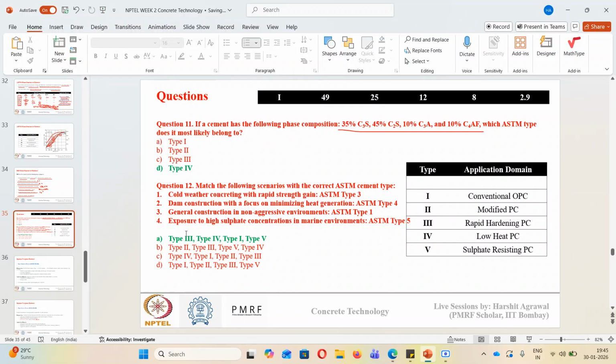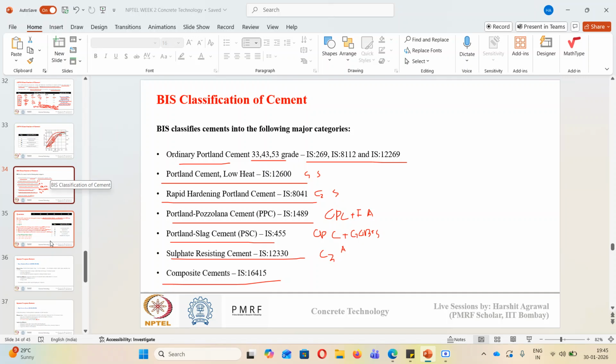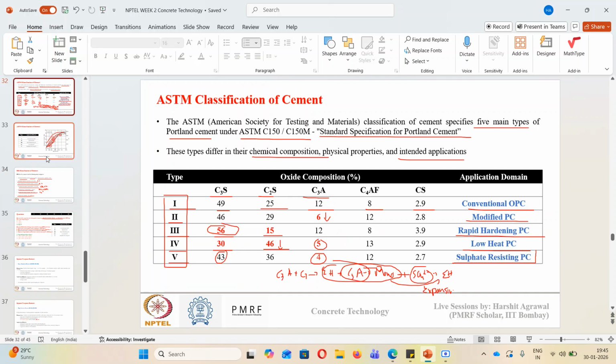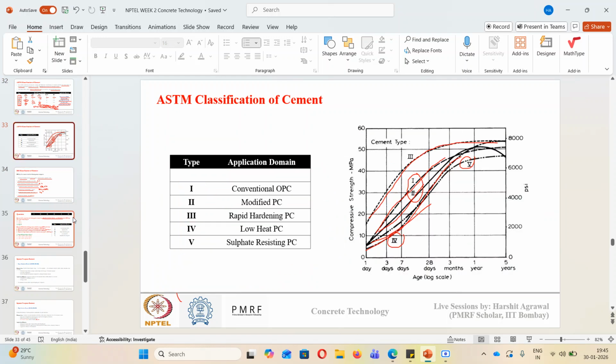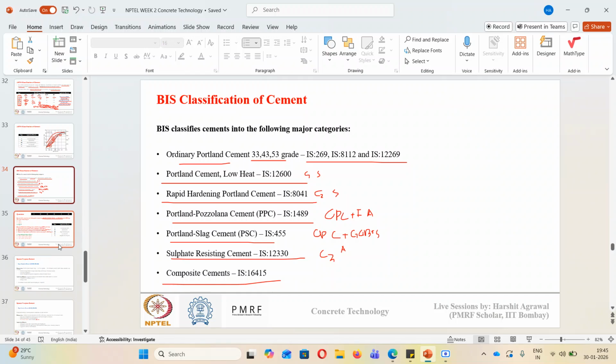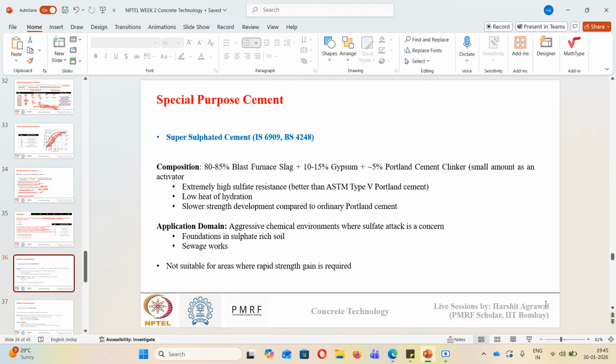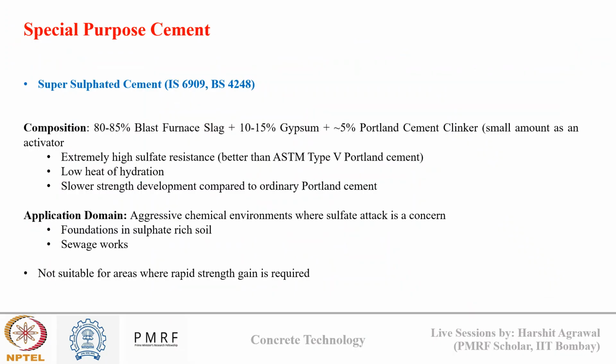Okay, so for each of these applications, this is how different cement grades and qualities are defined, and for each application, we can choose from the different cement choices that we have. Okay, and this was about ASTM classification of cement, which is a very commonly used classification for understanding the role of cement composition and quality of cement and in application of cement. Okay, so after this basic classification of cement, let's talk about some of the very special purpose cements. Okay, so first among these is super sulfated cement.